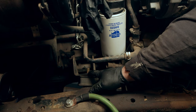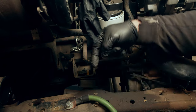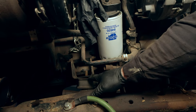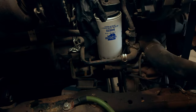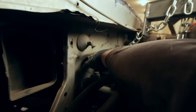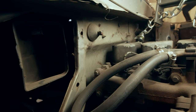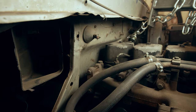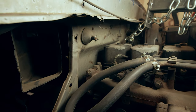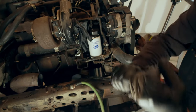So this is a stud on the motor mount, and there's actually one on the bottom that goes through. So it has a stud going down, a stud going up. So we got to get the motor up over those studs, which isn't happening. And if we look right back here, this is the clearance I have for the valve cover. I'm not hitting it yet, but I can get my finger in there. But I think I might pull on it a little bit more before I try to undo the motor mounts right off the block. Let's see how it goes. Yeah, these motor mounts kind of suck.